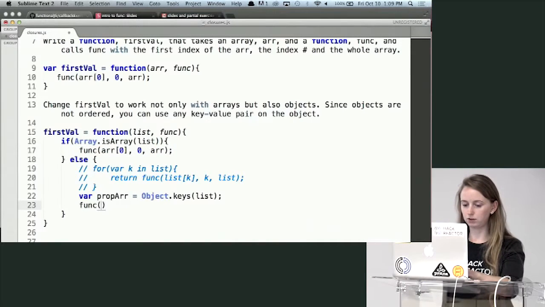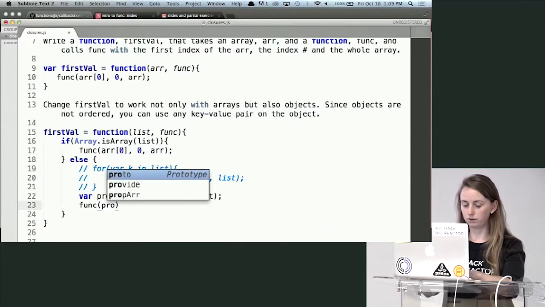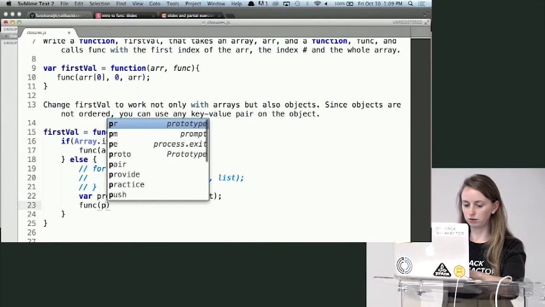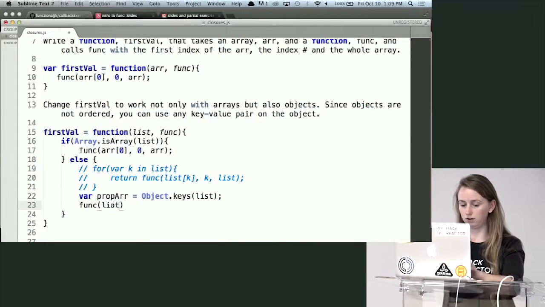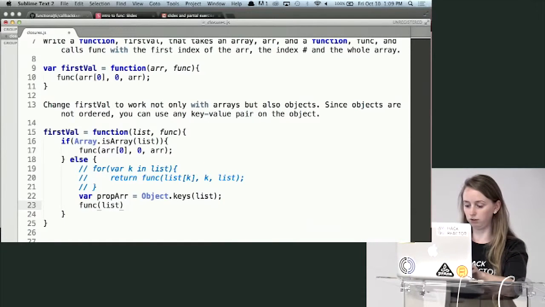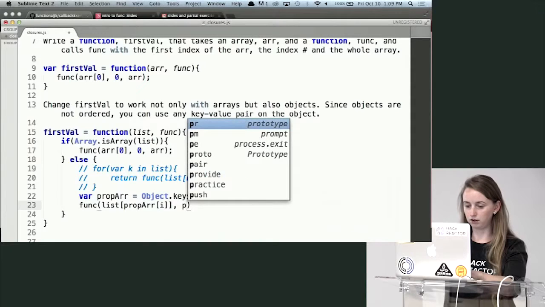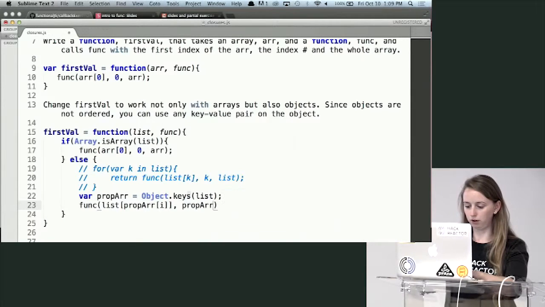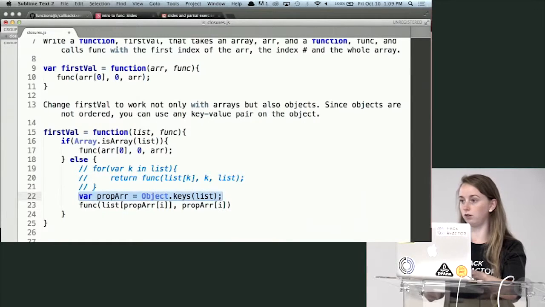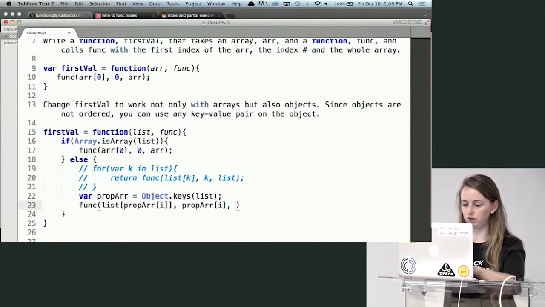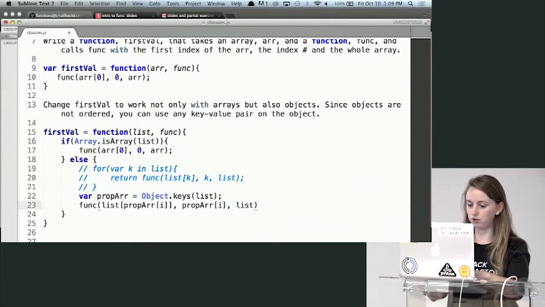We'd say func, list, and this is getting the value list, prop array at I, comma, prop array at I, which again is the property name. So Object.keys returns an array of all the keys in that object. And then list. So that's just another way that you could do it.